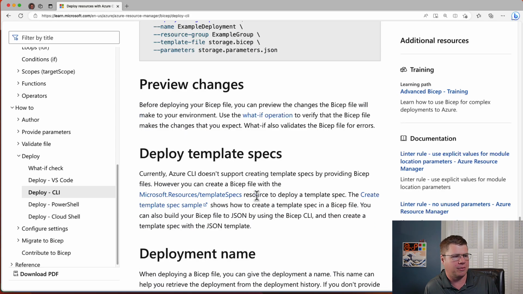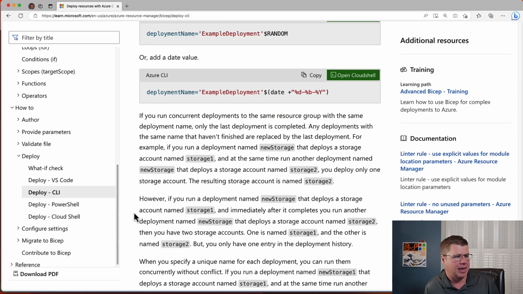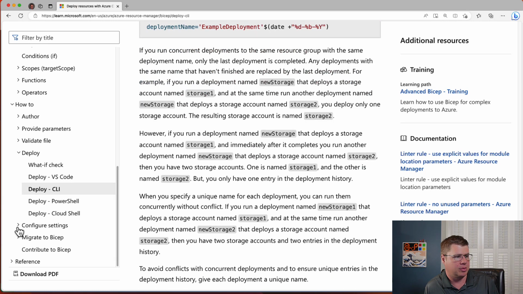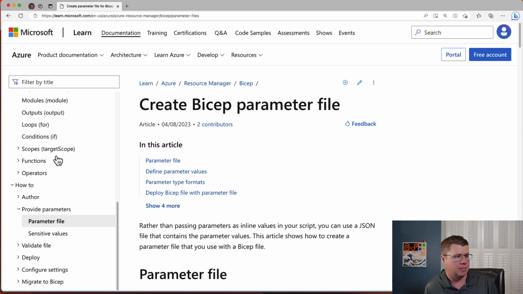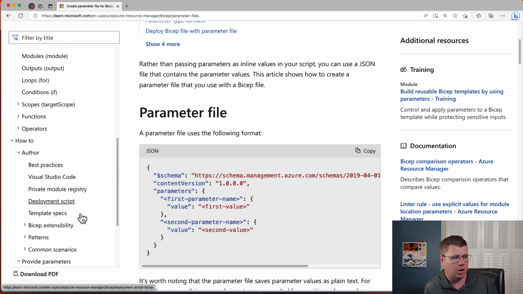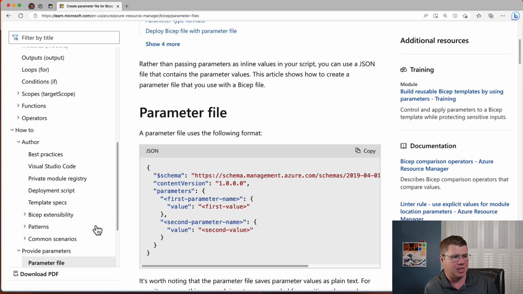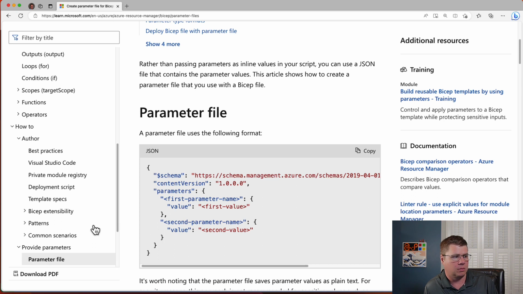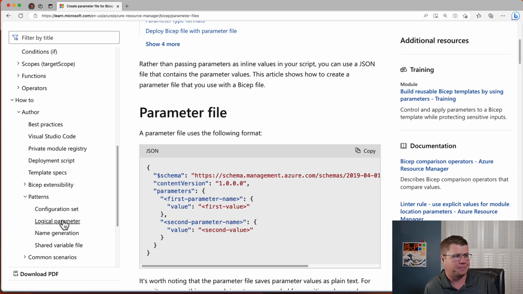So I'm not sure how I feel about that as somebody who uses Terraform on the regular. So just besides the fact that Bicep can only do Azure, besides the fact that it can only do ARM, I'm already seeing some things that will make things very, very different when coding on Bicep.